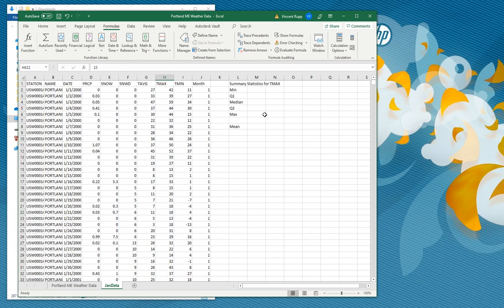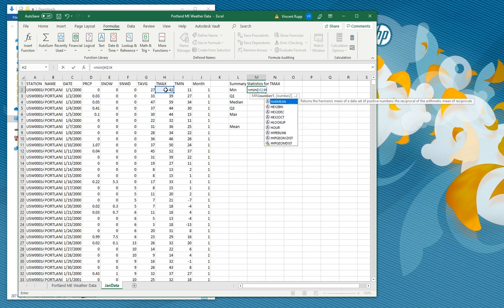And then you can type this in equals min. And you can click here, that's H2, and then just go through H621, so you don't have to worry about, whoops, I forgot the colon, H2 colon H621. That way you don't have to keep clicking and dragging and scrolling all the way down.